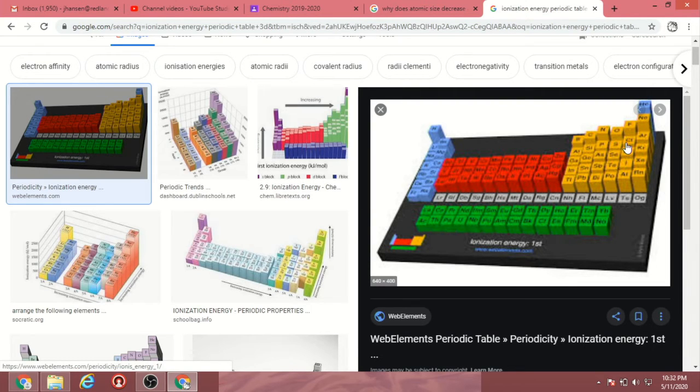Chlorine, it's going to be real hard. It's going to be even harder for fluorine. Good luck ever trying to get an electron from helium. That looks like it's just not going to happen. So, in fact, it's been said that if you ignore the noble gases, because they obviously have really high ionization energies, the most electronegative element is fluorine.